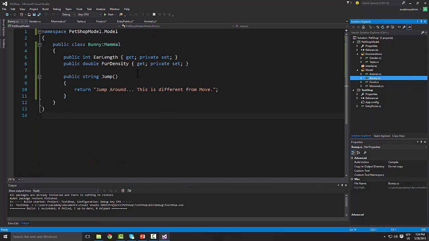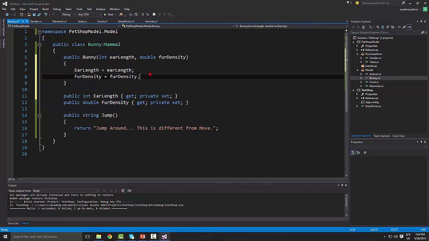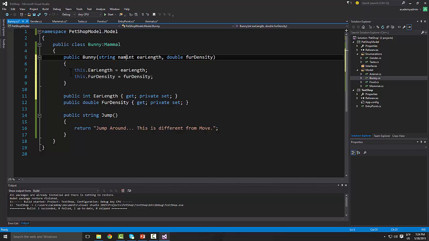So okay, what else do I want to say? All right, let's go to the bunny. Right, let's do this. Control dot, enter, and let's put this here. So this dot. Let's add everything else. So we have string name, int age, int weight, and string color, comma, and I have gender.